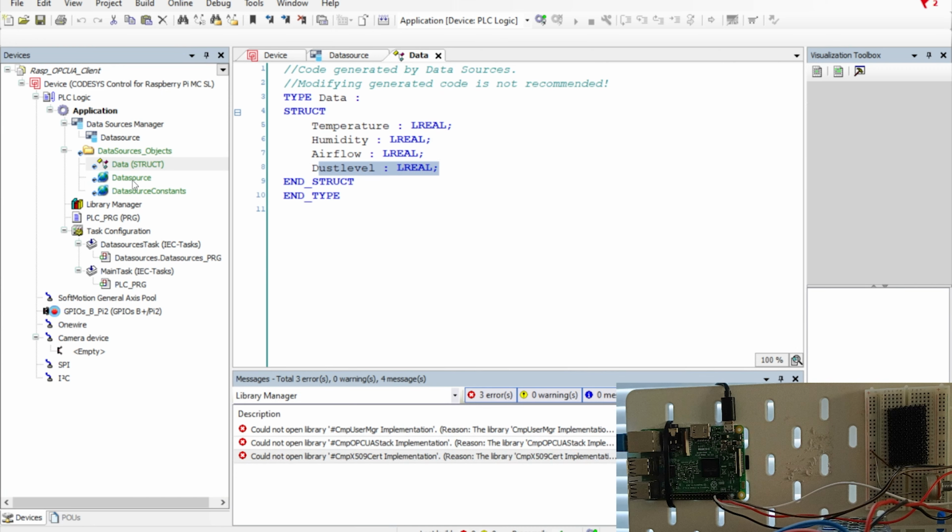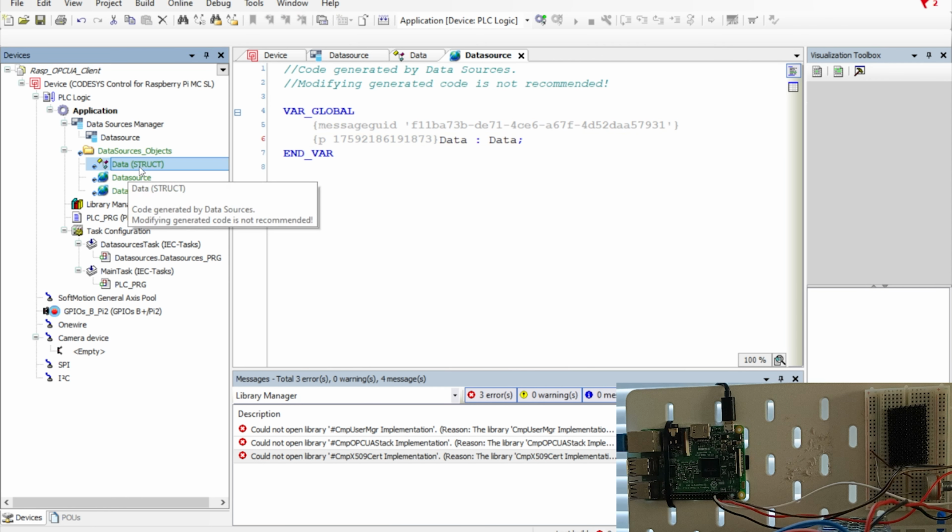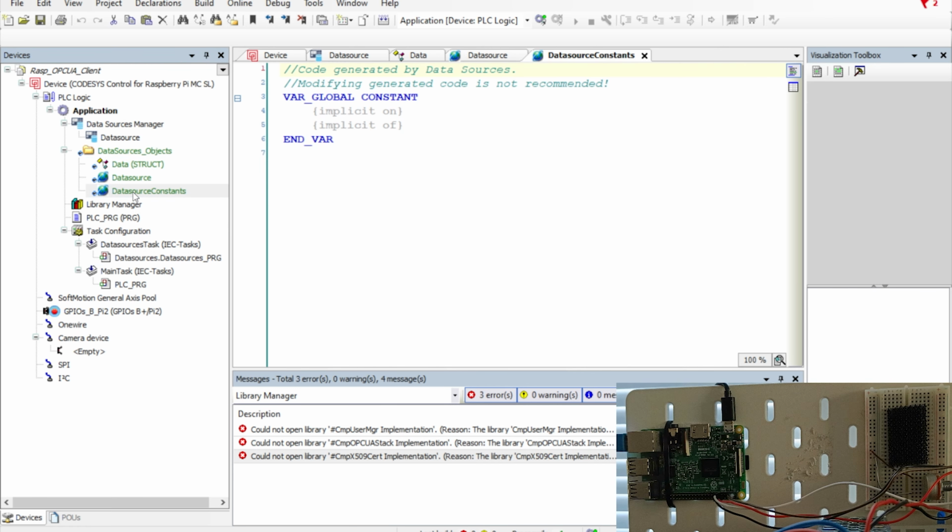And then again, we have another global variable list here. And there, a new variable has been declared, and it's self-type data. Self-type has the same type as this structure here. And then we have this data source constants, which is basically empty.